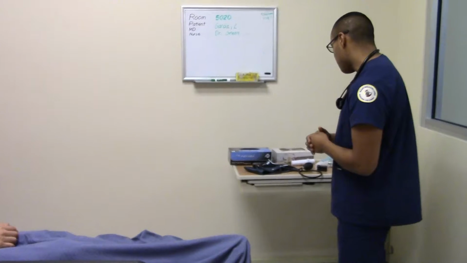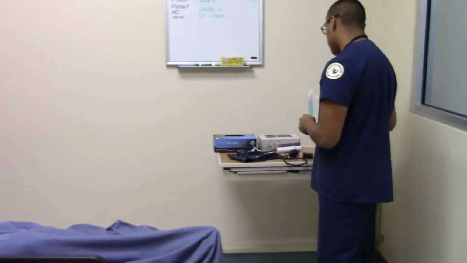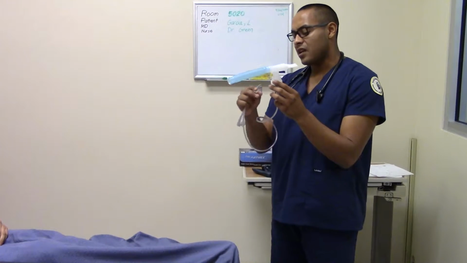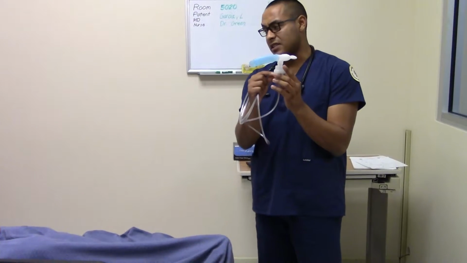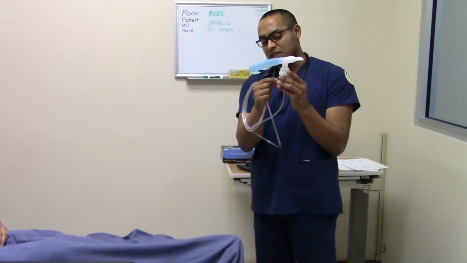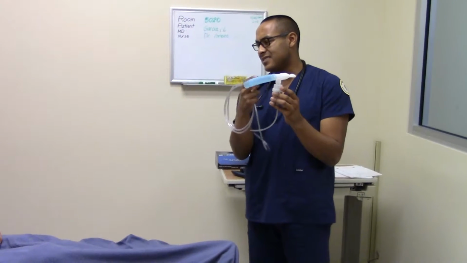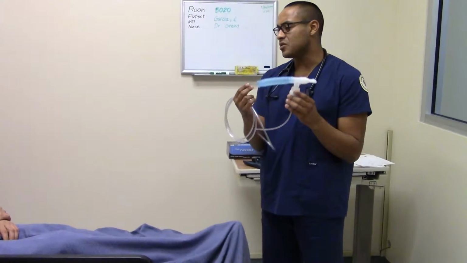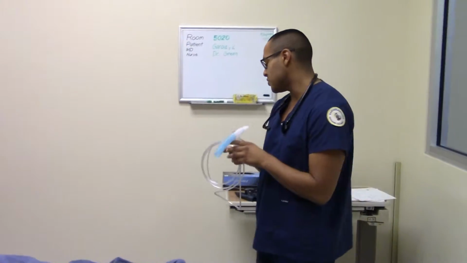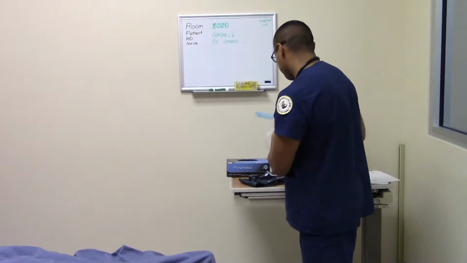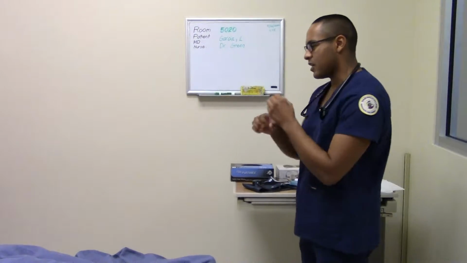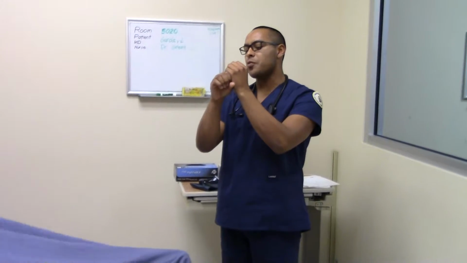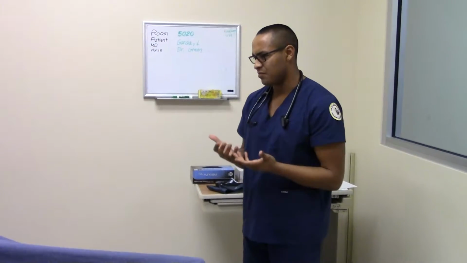Okay, so pretty much what it does, I'll be giving you a liquid medication. I'll be putting it inside here, and once it's in here, it creates a gas. It's a dual neb. It just helps you breathe much better. It's going to open up your airways because right now you have wheezing. So this treatment is going to help you open those airways better, so you're able to breathe much better.